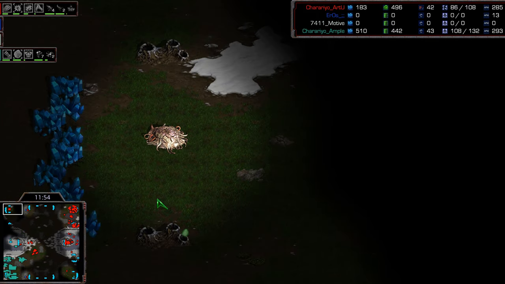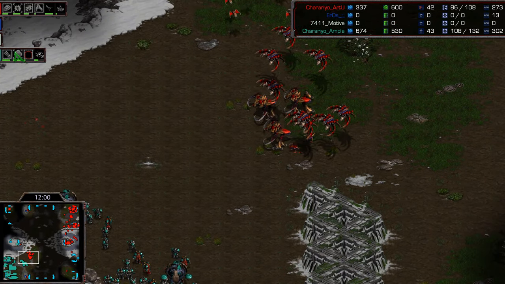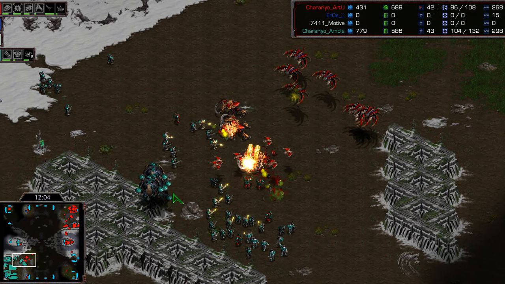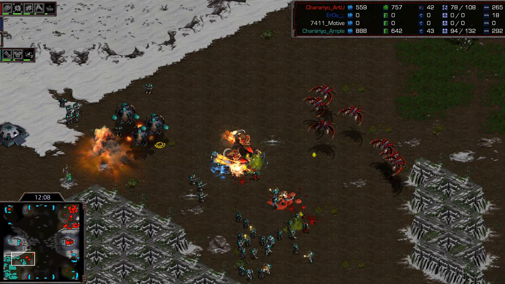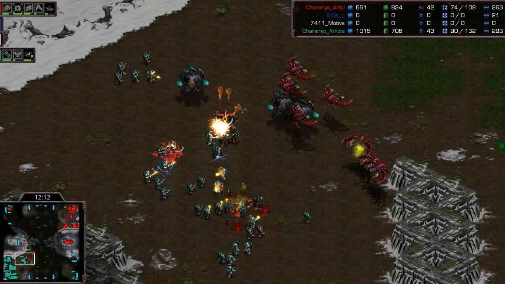Anyway, top left base here from ArtUser coming up for a fourth. Kind of a ninja. A bit of a sneaky position there for sure. Do you have Irradiate yet? No. No Irradiate? So this is weird stuff, man. Scourge trying to get those science vessels. They're just giving a free path. Two of them go down. Defensive Matrix is up. That Ultralisk is fighting.